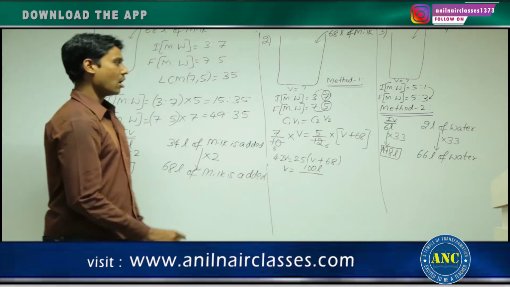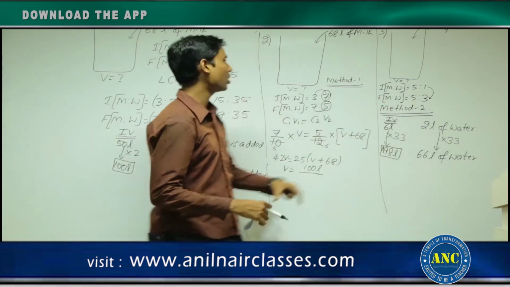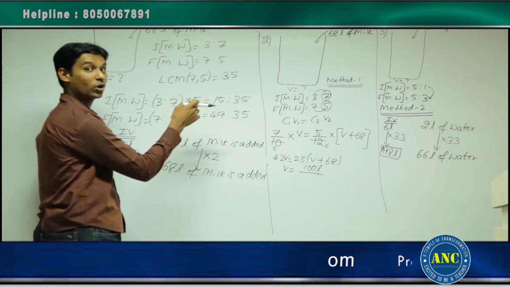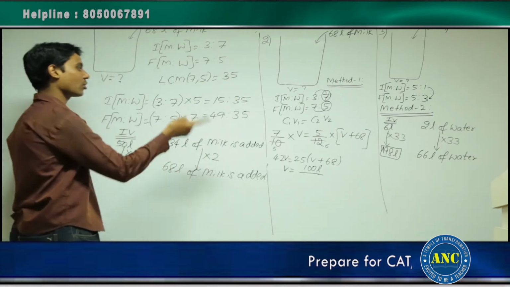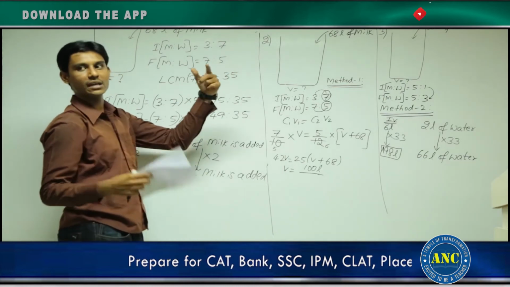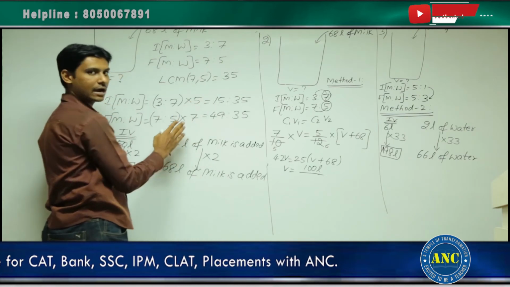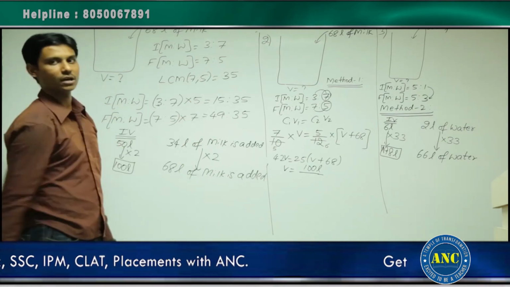Clear with the approach? Suppose in this question they both are same. You need not do all these multiplying factors, because they both are same already. But if they are not same, make them same. How can I make 7 and 5 same? By taking their LCM. LCM of 7 and 5 is 35. Make both of them as 35 and solve the same approach what we did there for the third question.